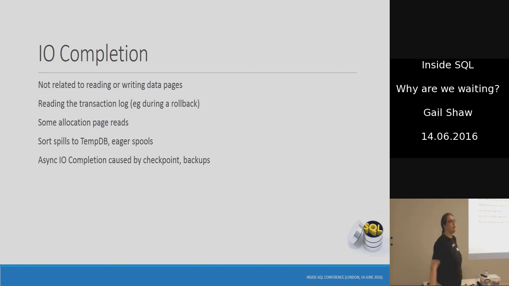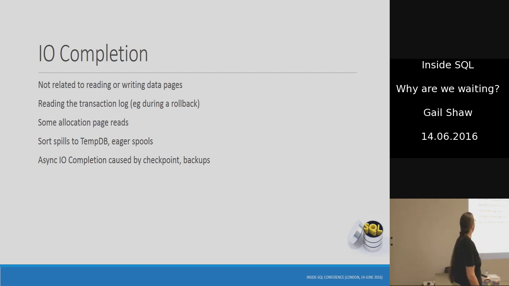I don't know which allocation page reads get this one, so I'm going to ignore that. Allocation pages, for the most part, are in memory anyway, because they're used frequently. It's not very common to be fetching allocation pages from the disk. The other place you'll see I/O completion is when your sorts spill to TempDB. If you've got sorts that are not requesting enough memory to sort in memory, they spill to TempDB and they incur I/O completion waits. If you remember earlier on, hash tables which spill to TempDB incur sleep task. Sorts incur I/O completion. Don't we love consistency?